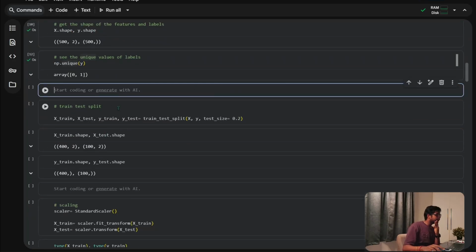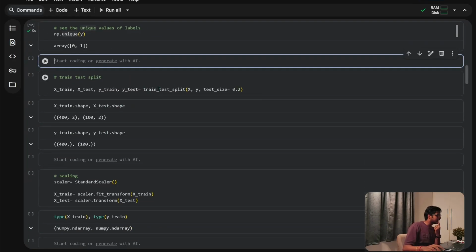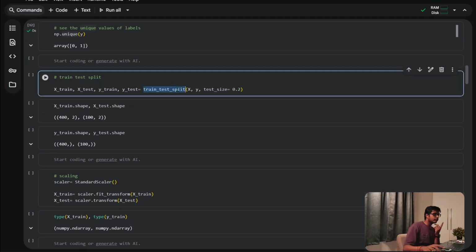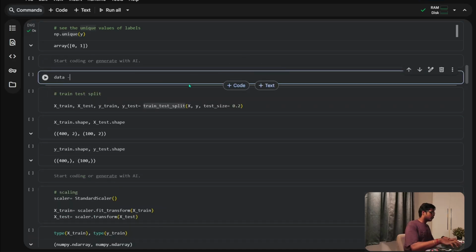Alright, next we do the train test split. So we use the train_test_split that we imported from sklearn.model_selection. Here we pass our features and our labels and we give the test size as 0.2, which means there will be a split of 80% and 20%. Why? Suppose the whole data set is 1.